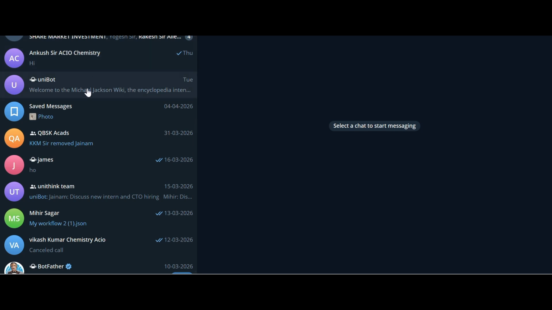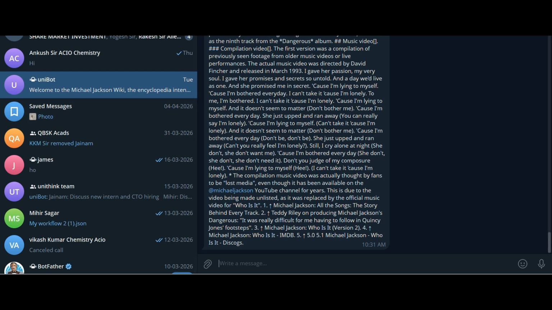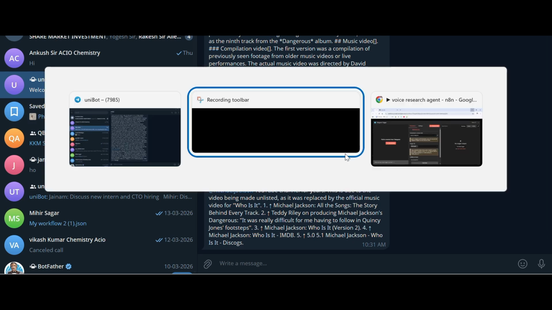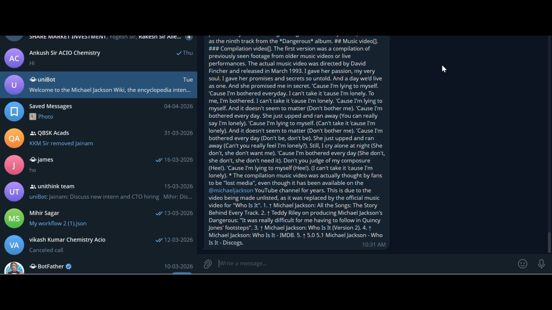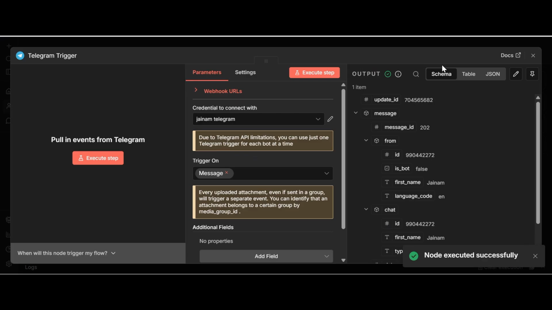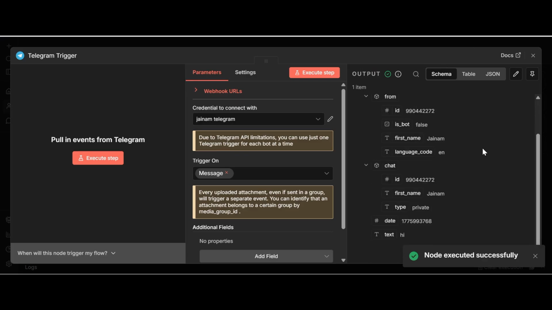And this is my Telegram, and over here we would be going with this bot, right? And we would be opening this. We would be executing this. So it is listening right now. I would be sending hi, and over here this is executed.